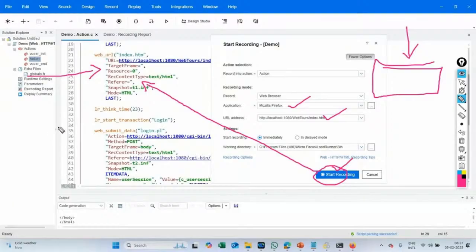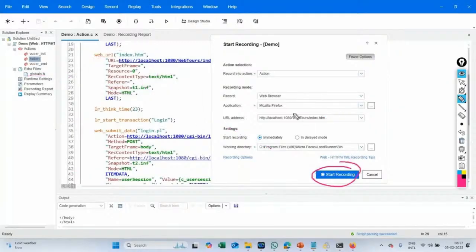So these start transaction and end transaction steps are coming from this mobile window, correct? But by the time that mobile window appeared, this step had already been recorded. How? When I click on start recording, it actually launched this browser with this URL and generated this request for me. Hope everyone understood. That's the reason you don't have a start transaction or end transaction for that.